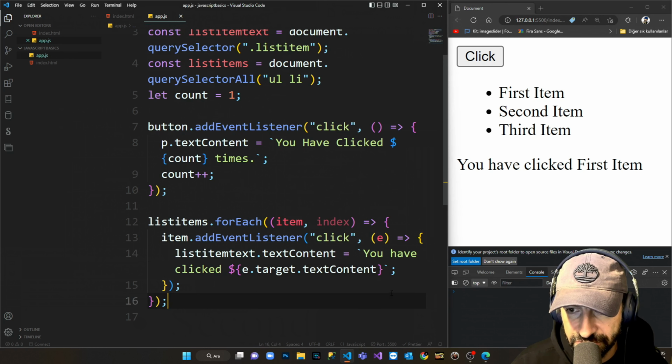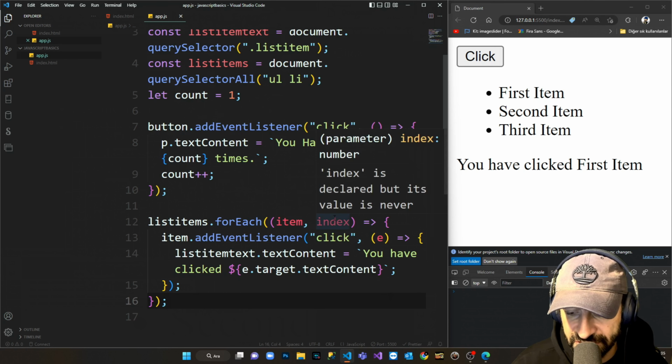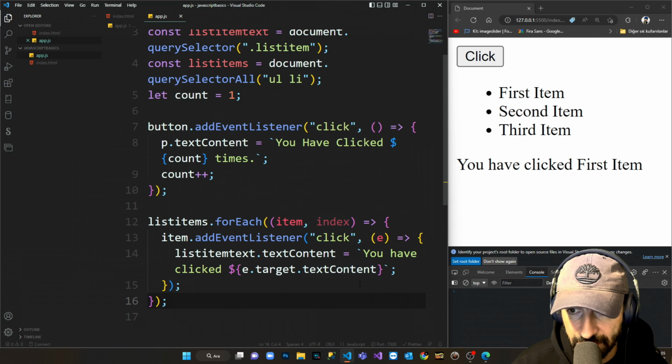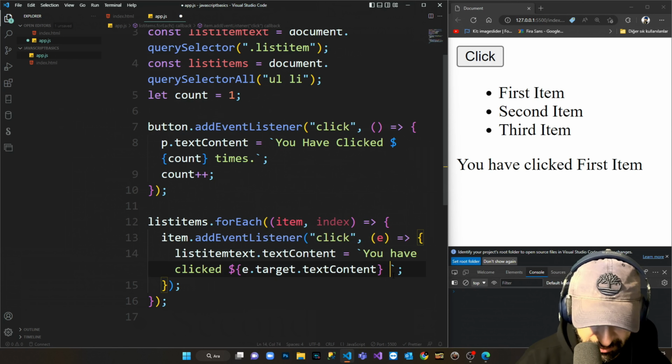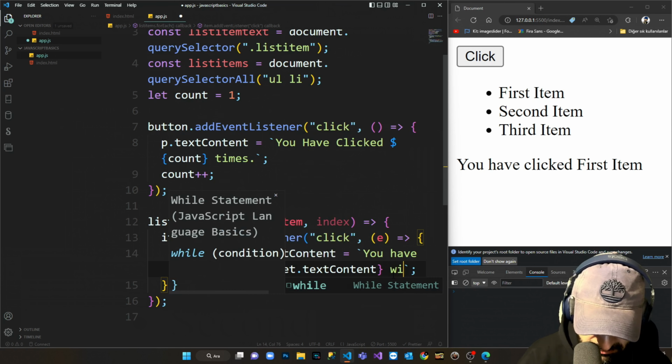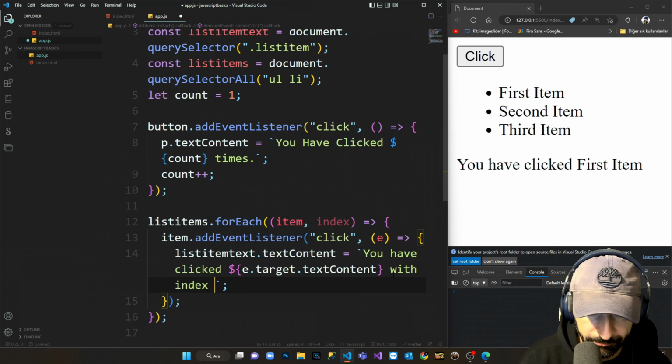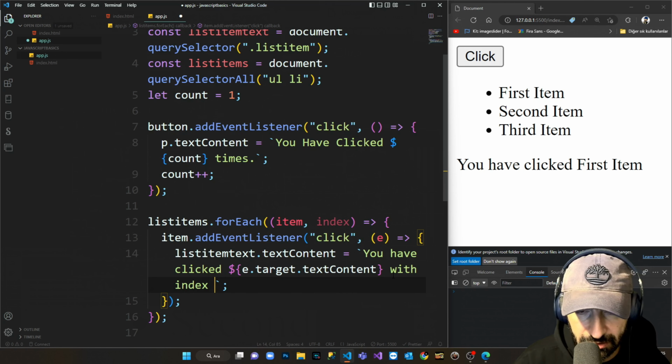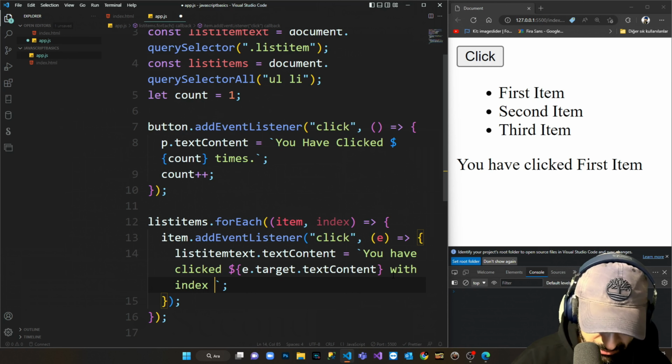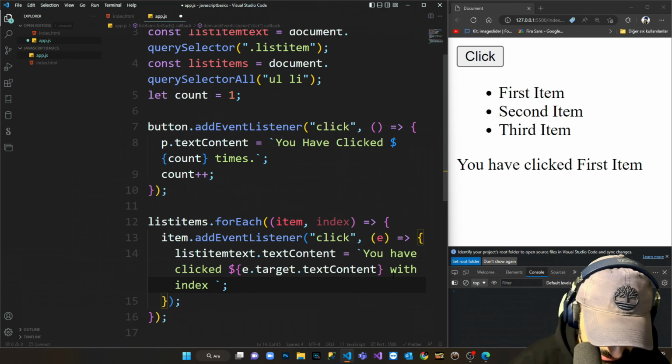What can we do for the last? I want to grab also which index I've clicked. Named, clicked first item, and with index, can I get also only the index value of this?